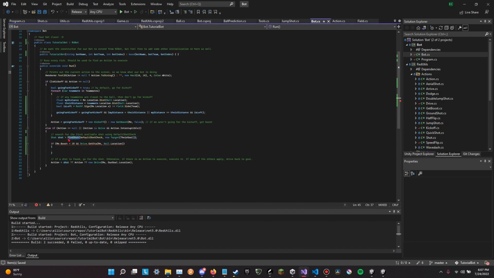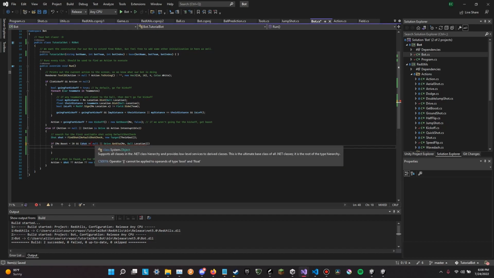Now remember, FindShot sometimes doesn't return a shot if we don't find it. So first we're going to want to check if shot is equal to null, or the drive.eta is greater than some amount of time, then we'll go for boost. Now, why am I checking if shot is equal to null? That's because if we can't find a shot, that means we're so far away from the ball that there isn't a shot we can get to in the next 6 seconds. If we are nowhere near the ball such that we cannot get to it in the next 6 seconds, I think we're safe to go for boost then.